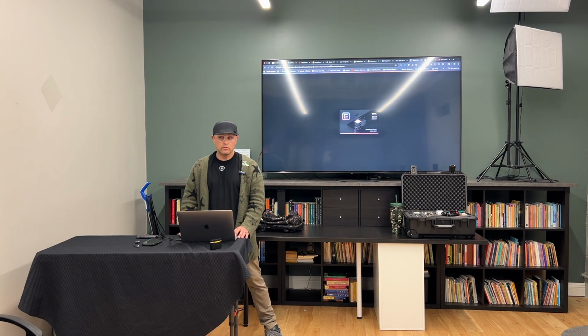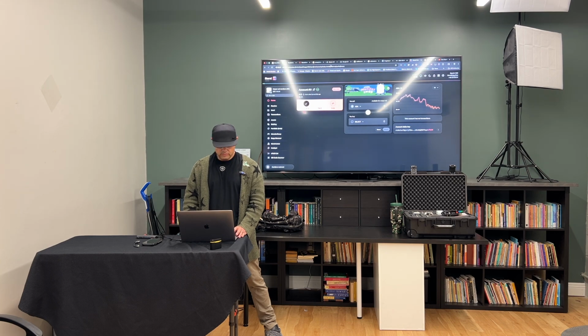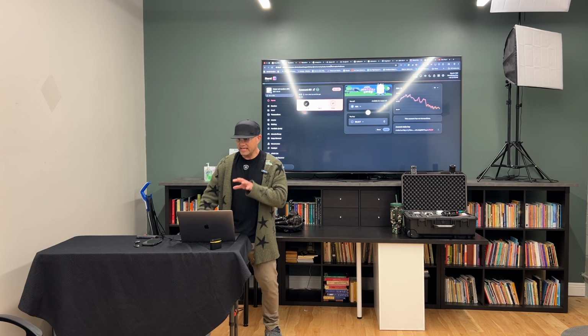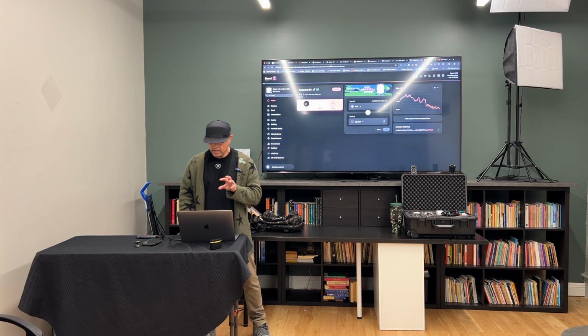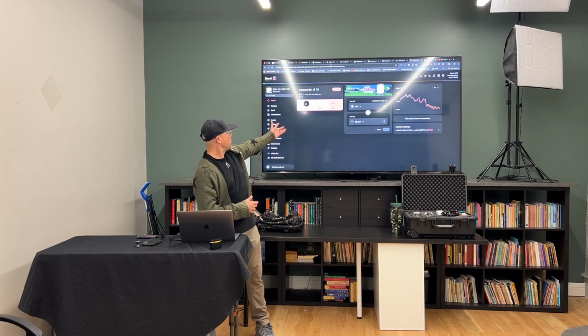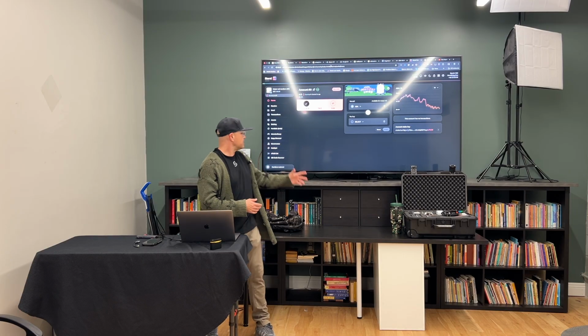So has anybody ever built their own wallet before? Yeah, I know you have, bud. Have you ever built a private wallet all by yourself? Like a wallet that just, no? So you guys can really benefit from this. So Coinbase, okay. And most people do, they have a third-party wallet, and that's okay. But if you're looking at really trying to do this, then you want to start to get into this facet of it. You want to learn how to construct what we call a private wallet. This wallet is a private wallet.